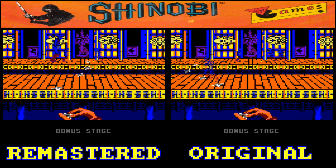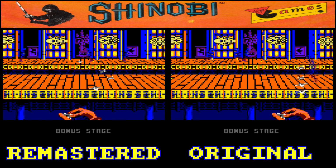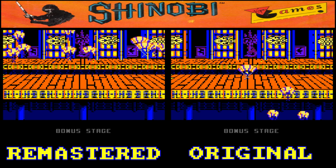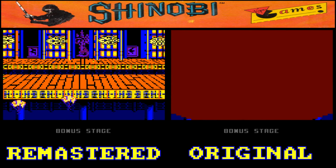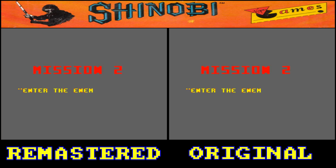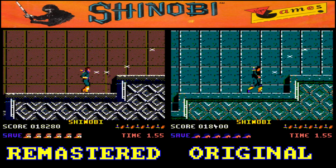What I would like to have seen, though, is this bonus stage change, because I think the colours here look really odd and garish, with bright oranges and bright yellows contrasted with dark blues and navies. So I'd like to see that change if possible. Although the bonus stage isn't particularly critical to enjoyment of the game. It also says that he would like to do better quality music in future versions. However, I think the music here is really good, and perhaps shouldn't be changed actually. I think leave it alone.